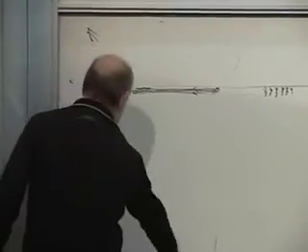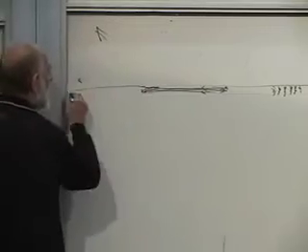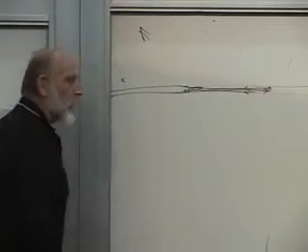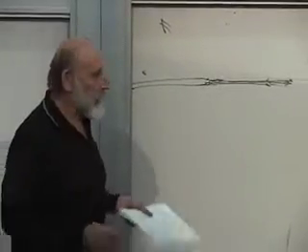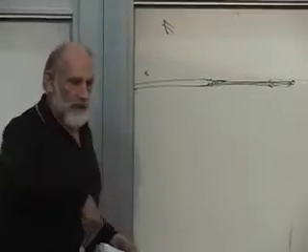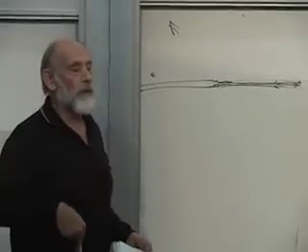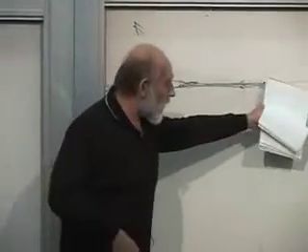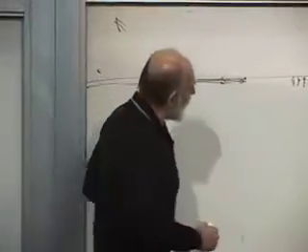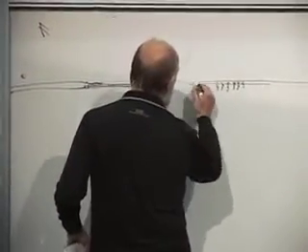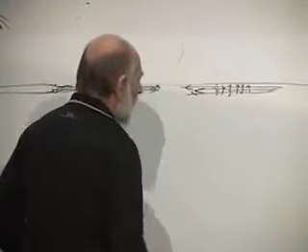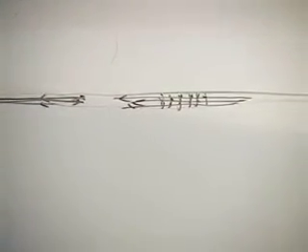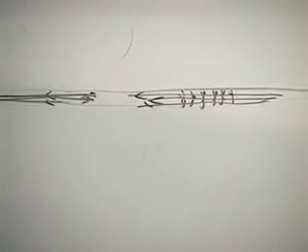For example, supposing we started, let's take a solenoid, but let's make it infinitely long in both directions. I'm not particularly interested now in this monopole problem. We take the solenoid infinitely long. We start with no current in the solenoid, so there's no magnetic field. Then we start increasing the current. Increasing the current creates a magnetic field through the solenoid. As we increase the current, the magnetic field increases, and for that reason, it generates an electric field.